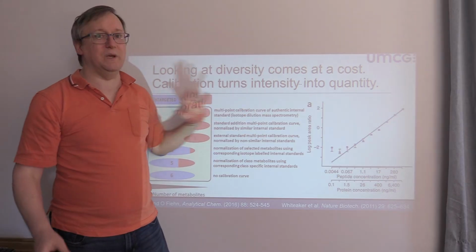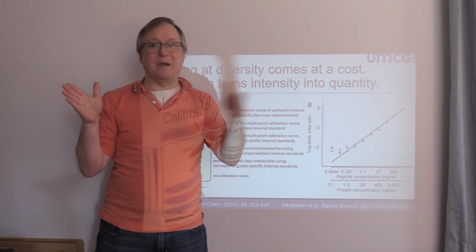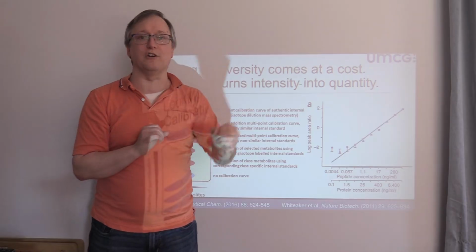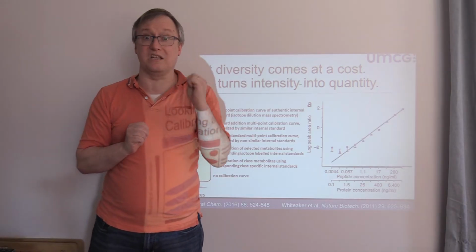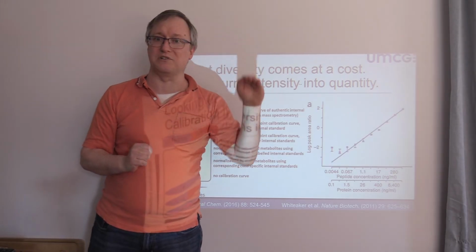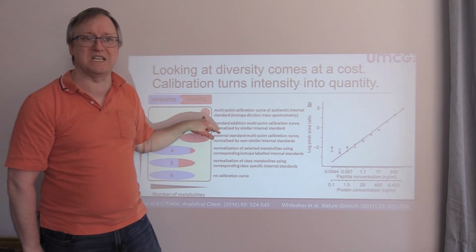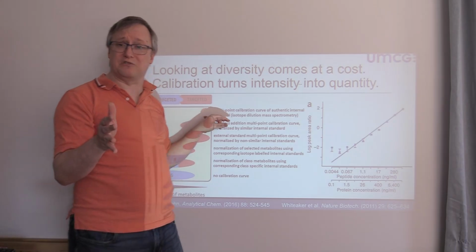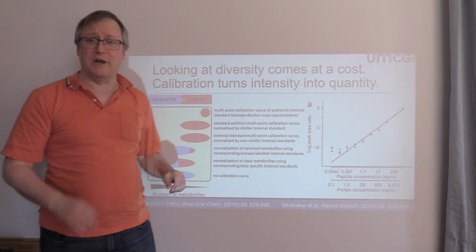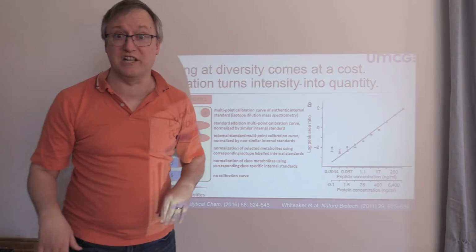So as we bridge this transition, this spectrum basically, moving from untargeted to targeted, we're raising the standards we require for a successful quantitation substantially, and we get much better at saying, well, it's up 20%. I mean, if you have internal standards that allow you to say that this metabolite's apparent increase of 20% is real, that means you're doing this with internal standards and so on. You're not going to be able to get that kind of information from a very broad look at all possible metabolites in the mixture.